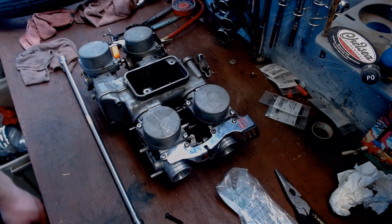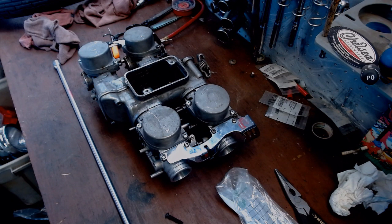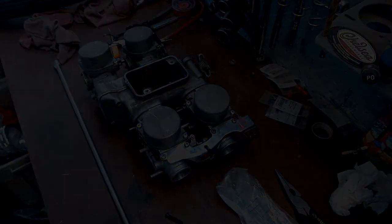Hopefully this simplifies this process for some people. I'll do a time lapse of an install when I actually put them on the bike. But yeah, hopefully this simplifies the process and takes some of the guesswork and time out of doing carbs on your old Goldwing. That's all I got.